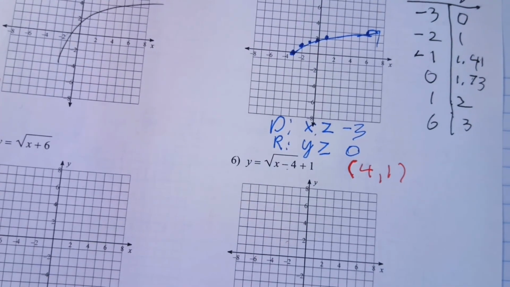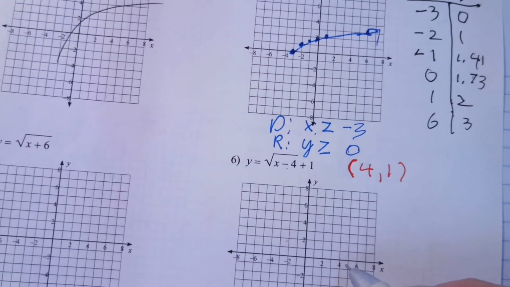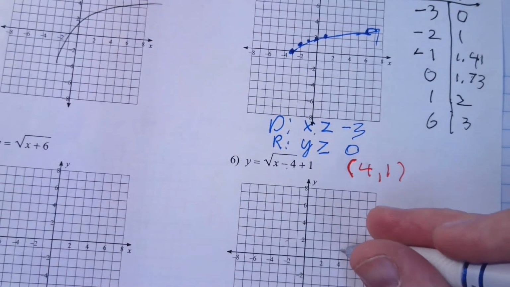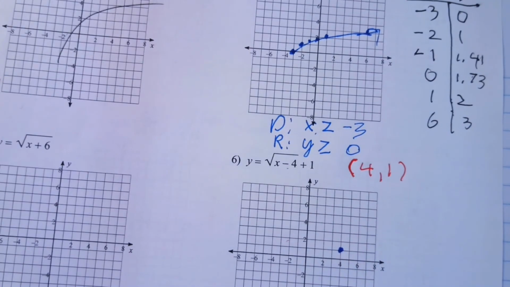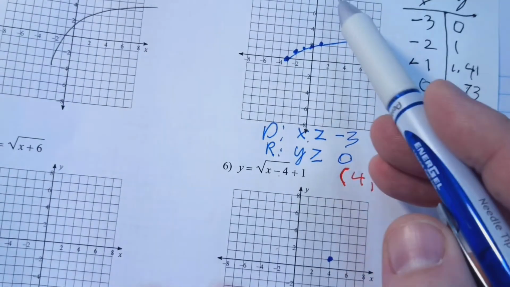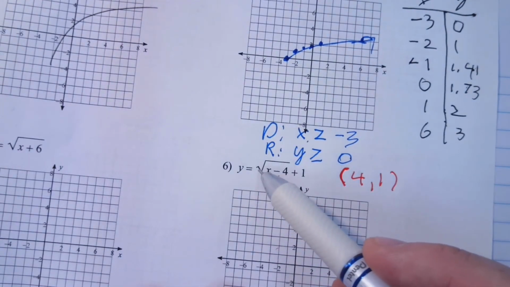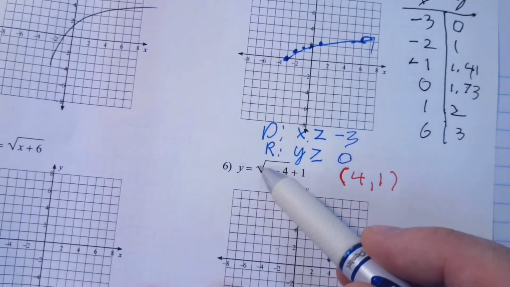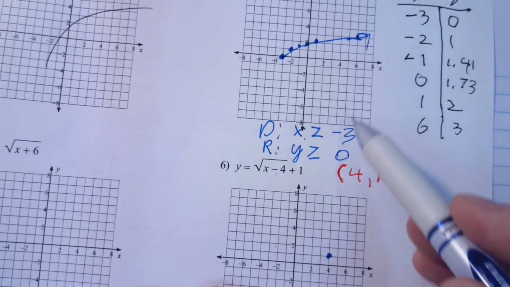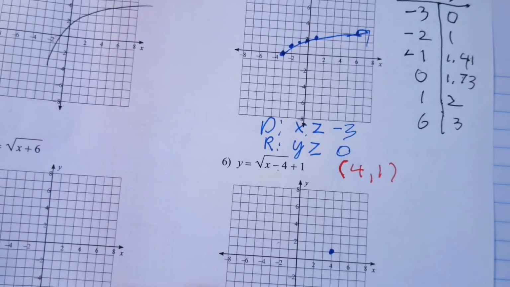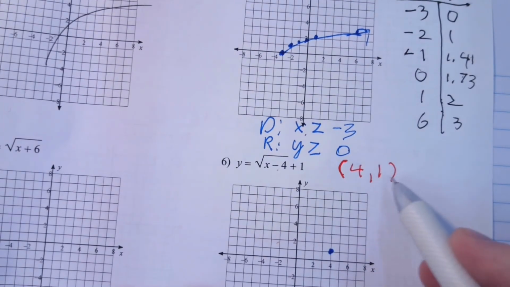Okay, so even without knowing how to graph this, I know that my starting point is going to be (4, 1). It's going to start right here. Okay, and I know the shape has always been the same. What's going to change the shape is that A that I talked about that we don't have. That A can change the shape to make it more curvy, less curvy. It can flip it upside down. It can do all kinds of stuff. But for our purposes, we're just dealing with this basic stuff. Okay, so there's my starting point.